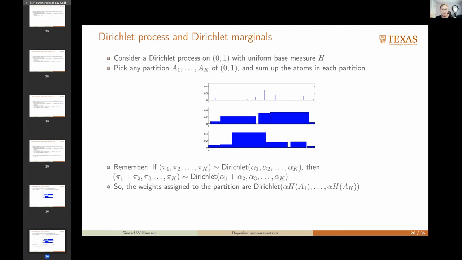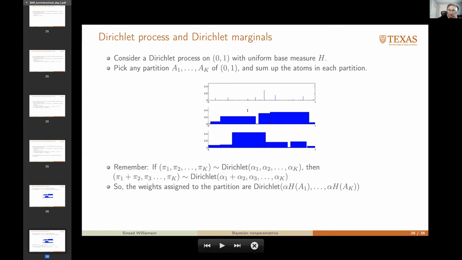So how does this help us? Well, remember we saw that if we had a Dirichlet distribution, and then we see observations, samples from a multinomial, then our posterior distribution is also going to be a Dirichlet distribution. And this is true for each of these blobby distributions, for each of these agglomerated combined Dirichlet distributions.